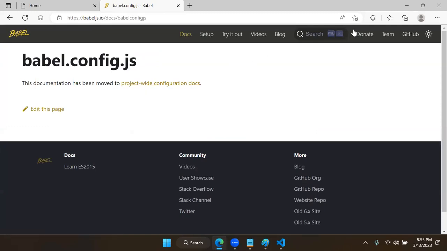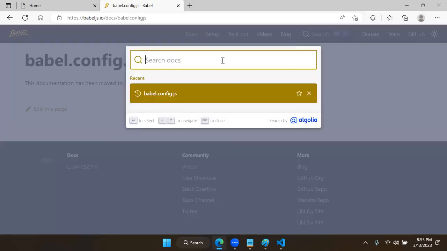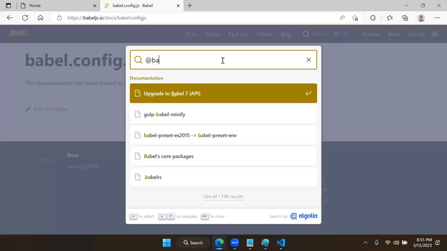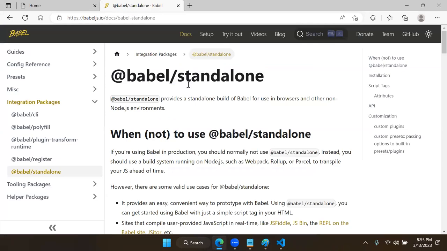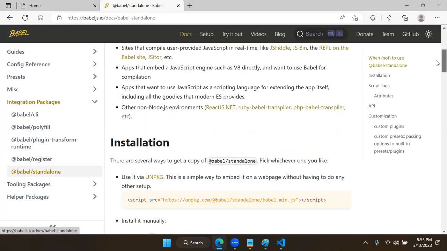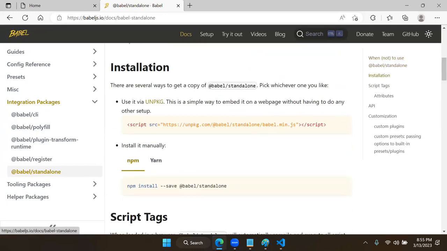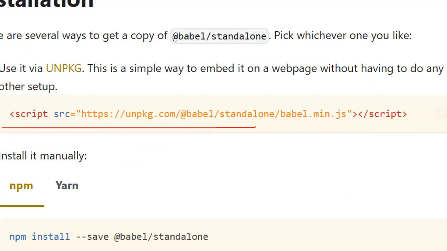Actually, CDN is not directly there. Where it is, we have Babel standalone library. This is the library we need. You see, this is the library we need. This is the standalone library. So let's check the CDN. You see, this is the standalone CDN link.